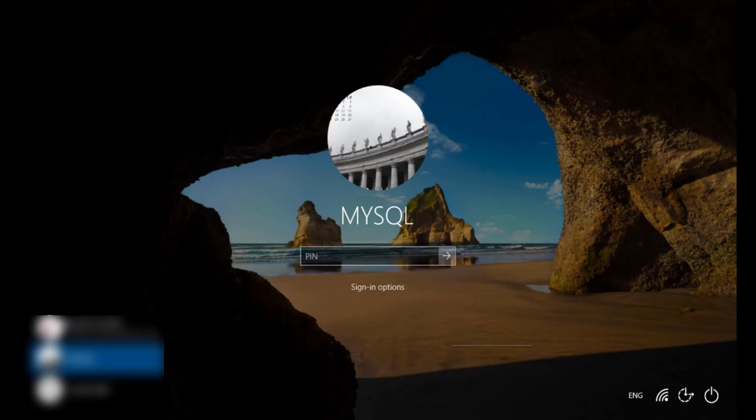Here I'm on the Windows login page, and this was the account which I set for pin lock. Here it will require me to write the new pin which I just set earlier for me to log in. When you click sign in options, it will show you the other sign in option which was set earlier. The previous one was password, so I can switch back to password and use password to log in, or I can just return to pin.